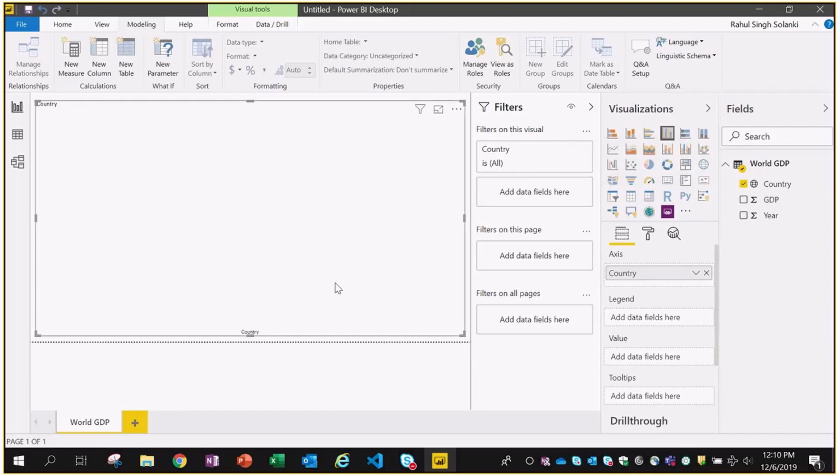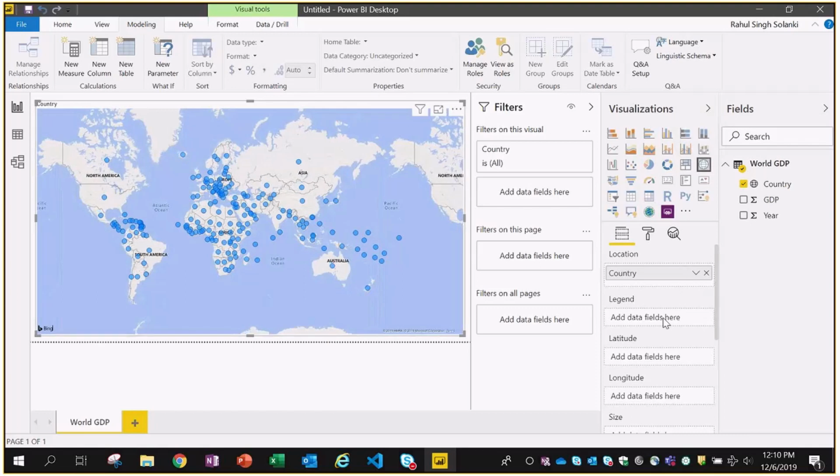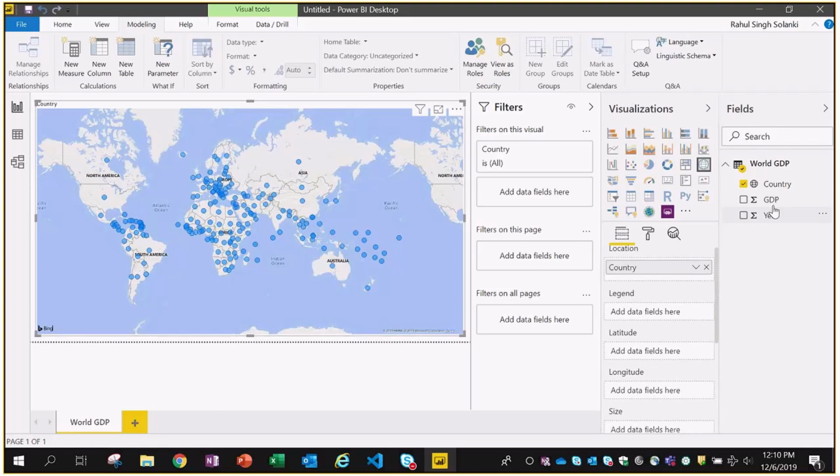Here the data is not coming because we have not properly set this property for the field. So for the map, all it requires is the country. So in the location, it has selected country. Now it has different fields here which you can set in order to create a map. For the legend, you can drag the field which is going to play the part of a legend.